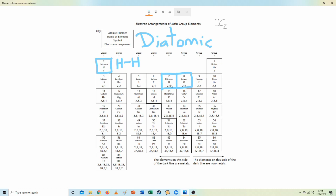So hydrogen, nitrogen, oxygen, and all of the group 7 elements. So going right down, fluorine, chlorine, bromine, iodine, and astatine. Astatine's quite an interesting one. It's actually radioactive and it's pretty rare, but it is part of group 7 and it is technically found, when we do find it, as a diatomic. So these are our diatomic elements. You do need to remember which ones are diatomic. It's group 7, oxygen, nitrogen and hydrogen is the best way to remember it.